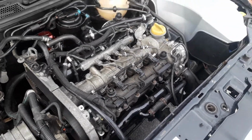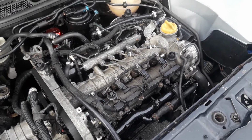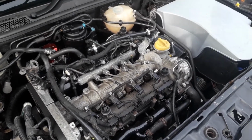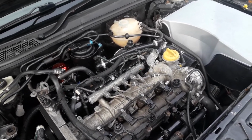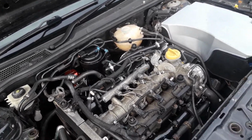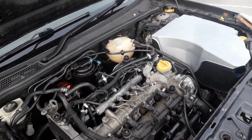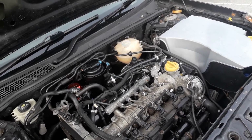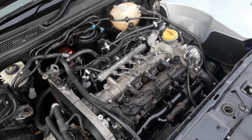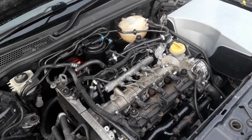So the hope being that we're going to see power being delivered from about just before 2000 RPM and then taking us all the way through to the red line. Now, as anybody can tell you, big numbers are very impressive, but the truth of it is you've got to have power which is usable. So whilst the 2256 could potentially be hybrided out and made to produce 300-odd horsepower if you wanted it to, it would obviously spool much later.